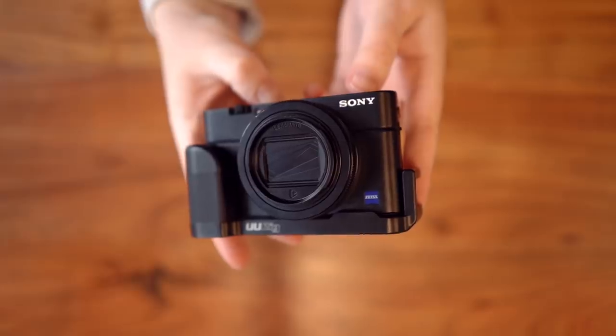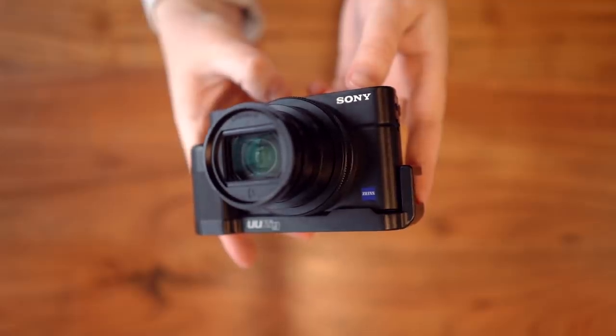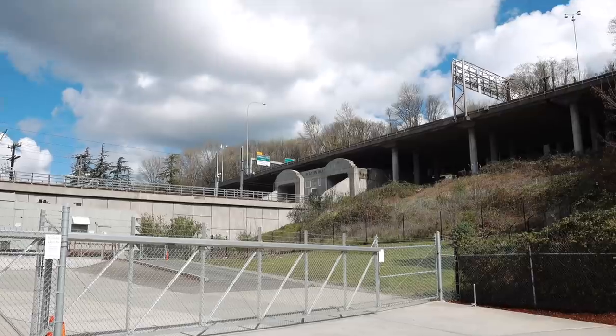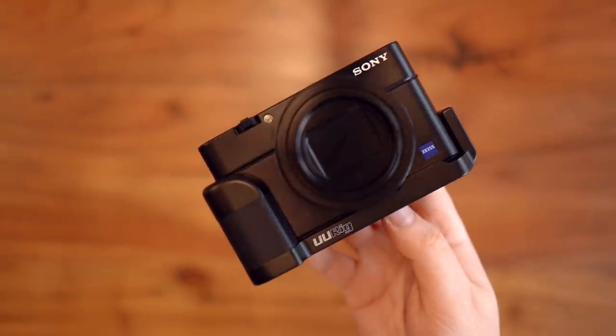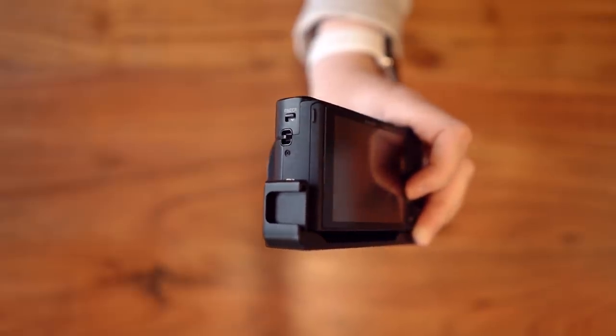This is my little vlogging camera with the flip-up screen. This thing is a powerhouse. You wouldn't think it looking at it because it's so small, but the zoom on this thing is like binoculars — you start zooming in and it just goes and goes. It also has a mic jack, which was a huge selling point for me. I have a little half-cage mounting rig on here by UU Rig, and it has a cold shoe mount on the side so I can mount my mic on the camera.